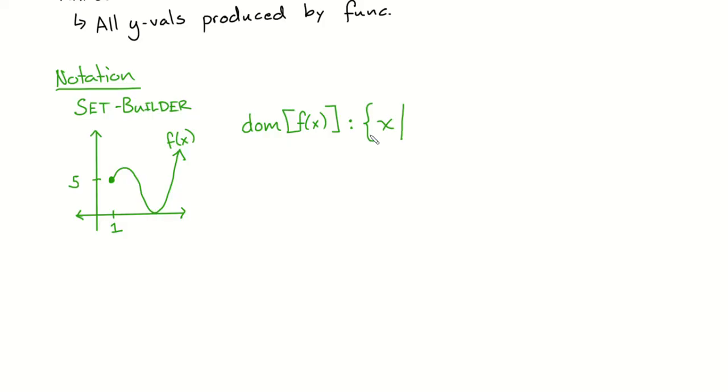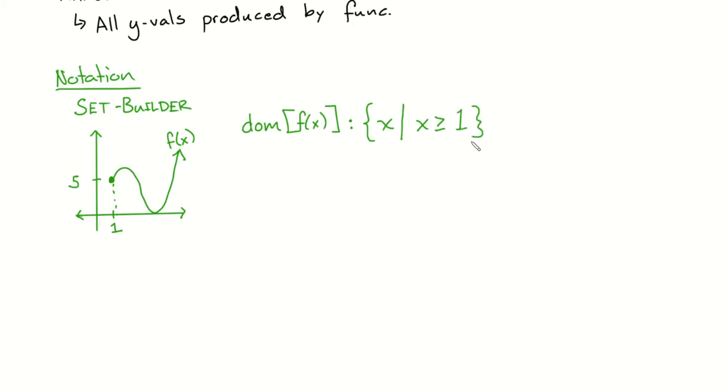How far to the right does it go? Infinitely far. So we don't have to write all infinitely many numbers. That'd be awful. But what we can do is make that easy. We'll say the domain of this function is a set of all the x values such that x must be greater than or equal to, because it touches right here at this x value. What value is it always greater than or equal to? 1.